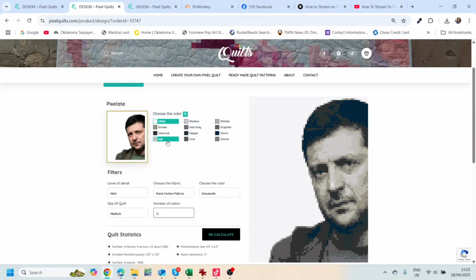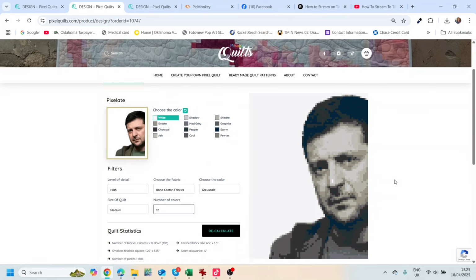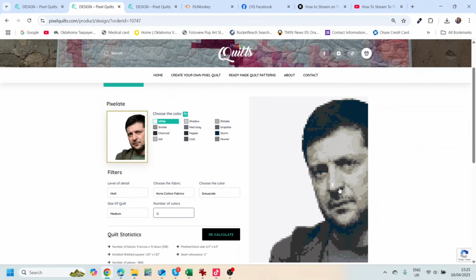I will tell you that when you are looking at the quilt, if there's an area like this area of shine on his nose that you don't like, you can go and pick up the color in here and you can just take it away. If you make a mistake, and that is actually not the exact shade, you just press the back button. Let's try shadow now. Okay, so it was a shadow shade.